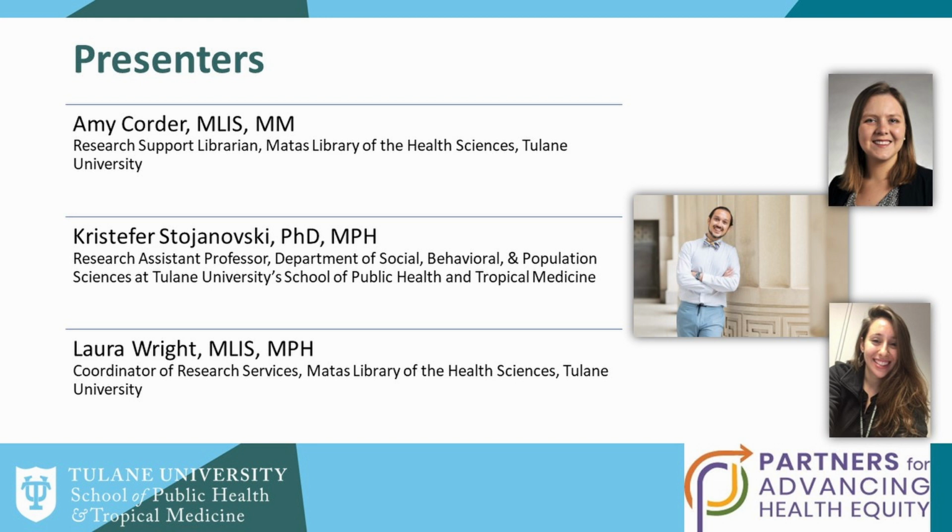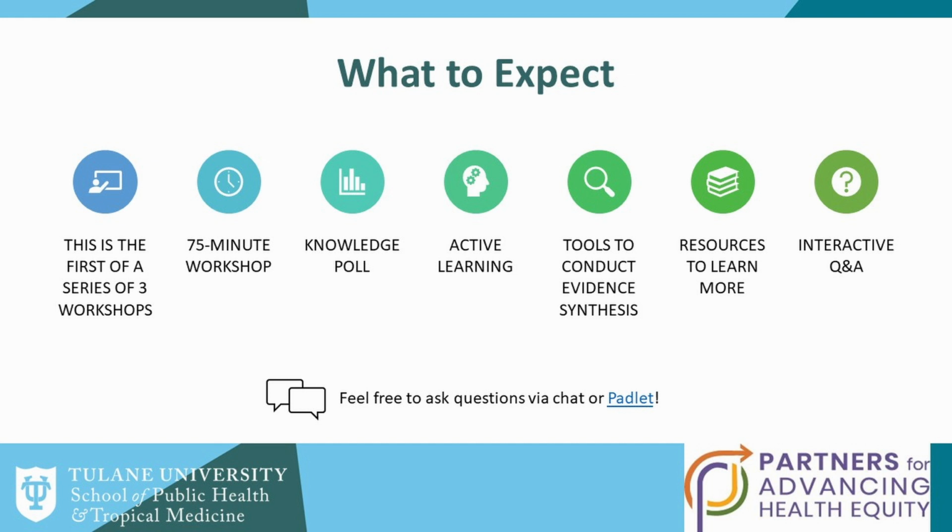And one area of my program of work is using the scientific method of evidence synthesis to engage in policy and program decision making. So for today, this is kind of what we expect. This is the first part in a three-part series. It's going to be roughly a 75-minute workshop. We do have some active learning and knowledge poll assessments today. We're going to share a lot of tools and resources, and we're going to make it a bit more interactive.